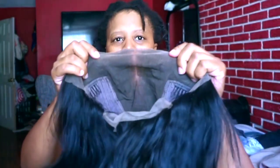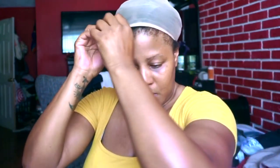all right, so I went ahead and cut the lace all the way around. And this unit came with this colored cap. I'm not a big fan of this colored cap. Most times I try to use the black one, but we're going to use it right now. So, let's go ahead and put that on. And I'm going to move it back so that some of my hair can show.